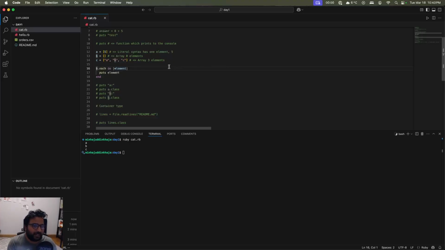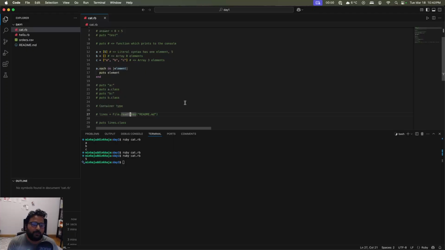Let's say you have 3 elements, it's going to run 3 times. But this one has 0 elements, so it's going to run 0 times. So it's not going to print anything. If I run this now, it's not going to do anything because there are no elements to go over. But if we say A and we run this, it goes over all the elements, and there's just 1 element, so it just prints 1, right?